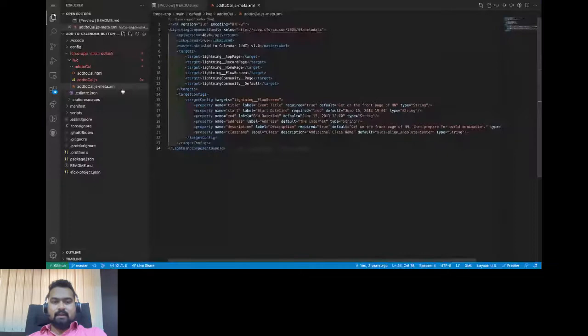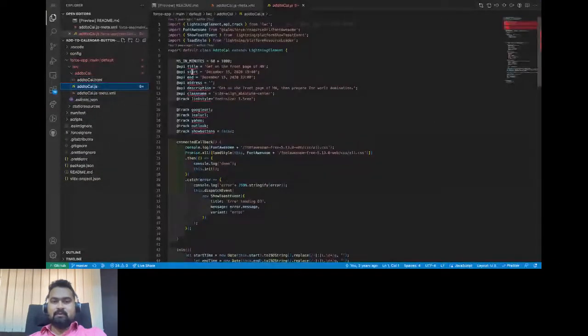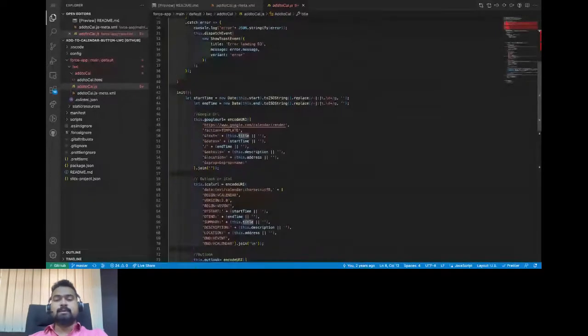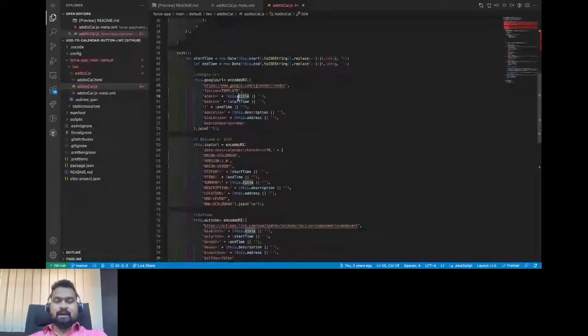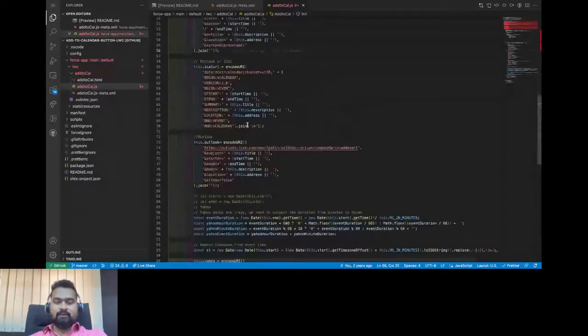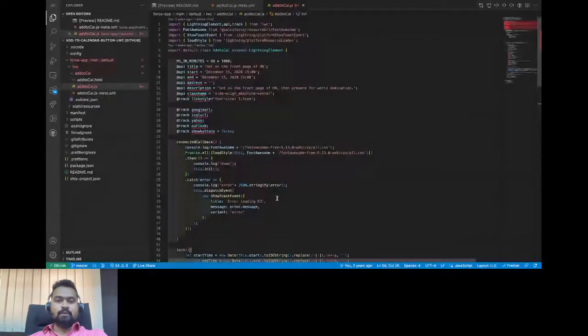Right, now let's come back to the code. Once you've done that, in the JavaScript we have these attributes like title, start, whatever attributes that we set, and I'm using these attributes for different functionality here in the code to make the different URLs for each service. So for Google, I've said to just use this, add these attributes and append them in a URL, and the same for the rest as well. To build your logic, whatever your logic is, the most important thing is how to get those parameters from your flow, and this is how we are getting it.